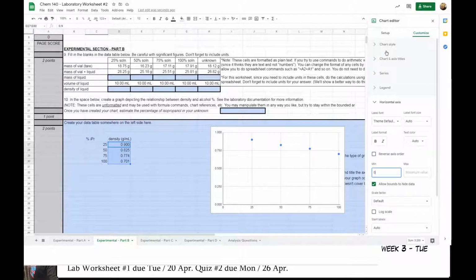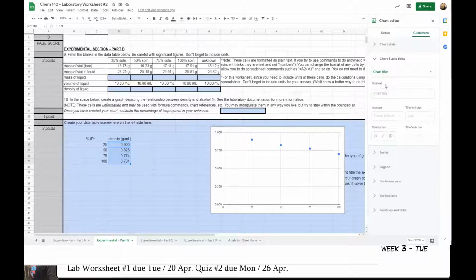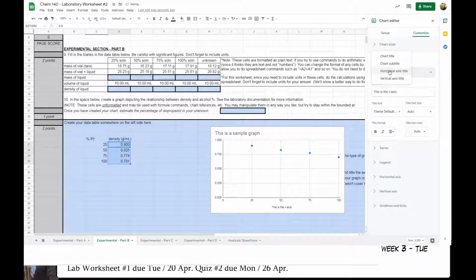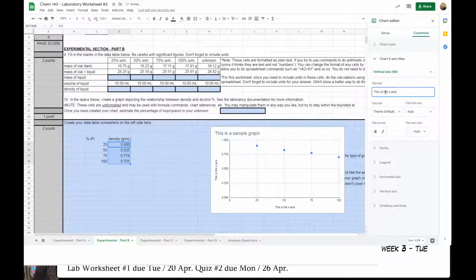Now, all good charts need titles. So we're going to give it a title. So the title will be, this is a sample graph. There you go. And then I'm going to call my axes something. I don't see where to enter that. Oh, I click right here. So the horizontal axis will be, this is the x-axis. I'm just typing in random words so that you see how this works here. And then this is the y-axis. Obviously, you're going to label these with things that are more relevant.